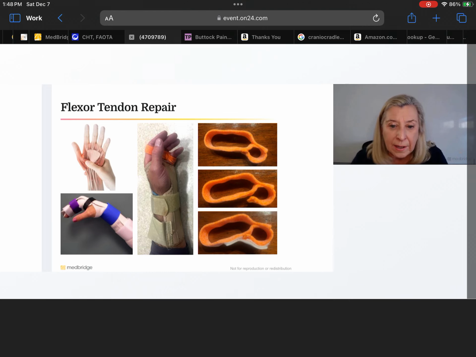Here again, you can see there's a lot of swelling with flexor tendon repairs, so you hate to have a closed system. So being able to pop open that seam and apply Velcro on the right-hand side, you can see that the patient can adjust this for swelling.